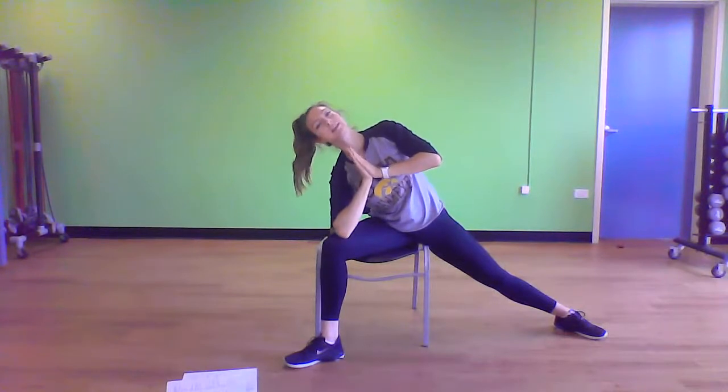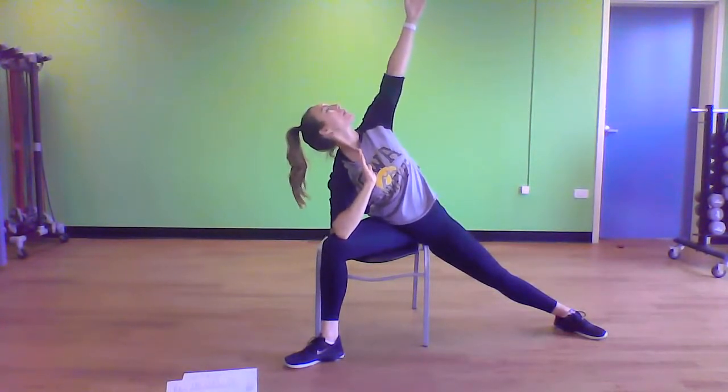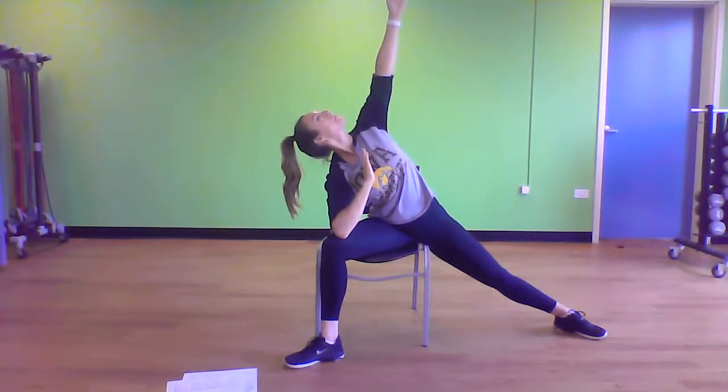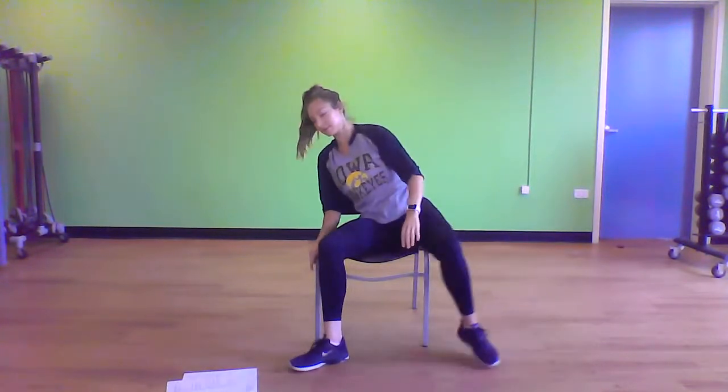Elbow goes to the knee. And that right hand shoots up into the air and you look up at it. Good. Both hands to heart center. Sit up nice and tall.